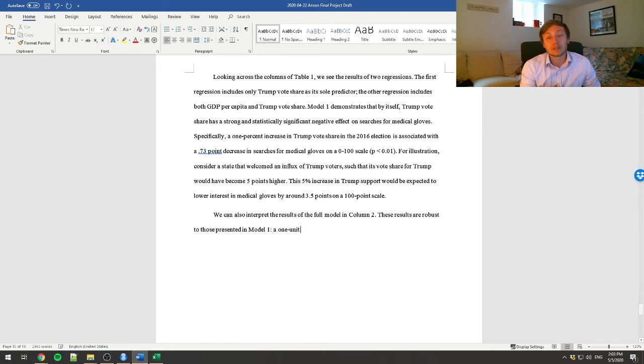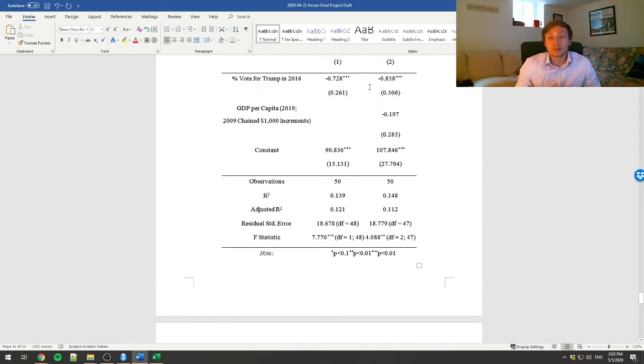A 1-unit increase in Trump vote share is now associated with, let's go back to our model and look at our coefficient, 0.83, we'll round it to 0.84. So this is now almost a full point.